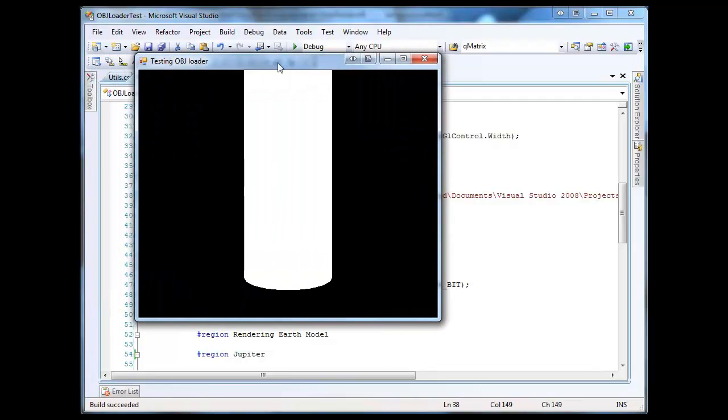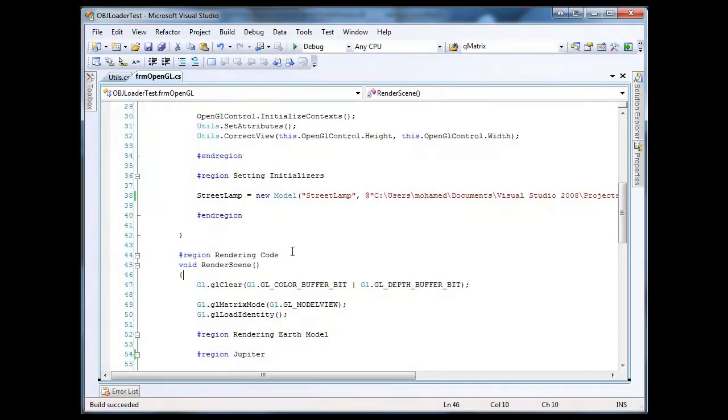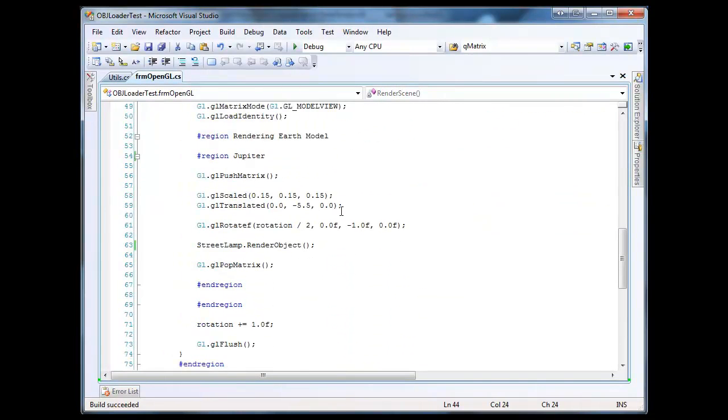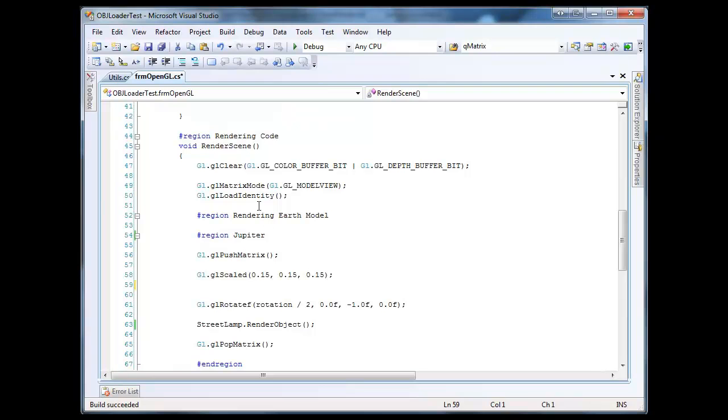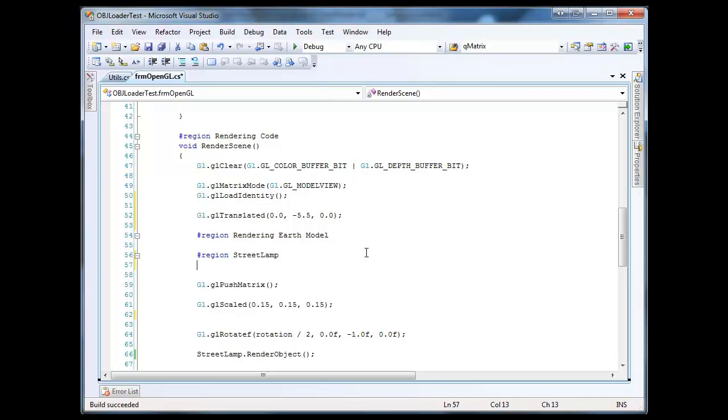And it is in there, but it's quite large so I cannot actually see it. So what I'm going to do is scale it down, but to be honest, I'm going to push here. I'm going to say rendering street lamp. So street lamp.